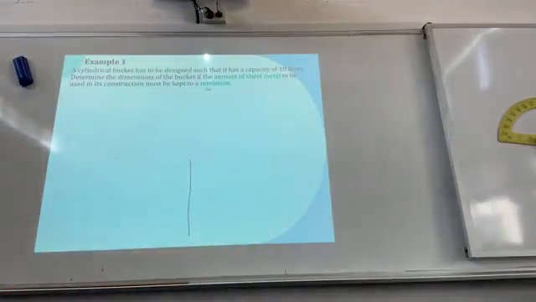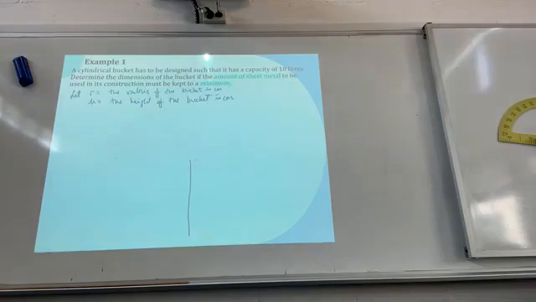All right? What I did was I highlighted the information first, amount of sheet metal to be kept to a minimum, so that I know it's the minimum we're looking at. So define some terms. I let r be the radius of the bucket in centimeters, and h be the height of the bucket in centimeters. So I use centimeters because I know the capacity is 10,000 cubic centimeters. All right, 10 liters is 10,000 cubic centimeters.